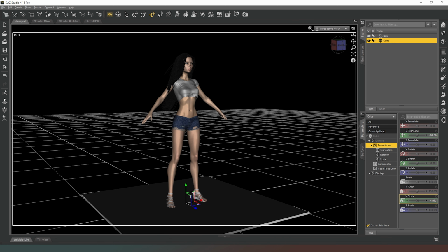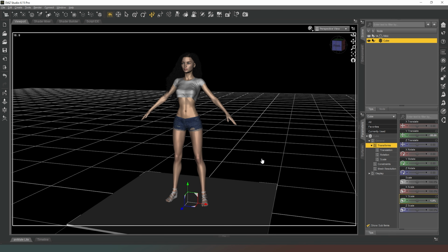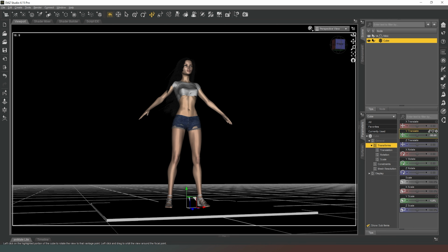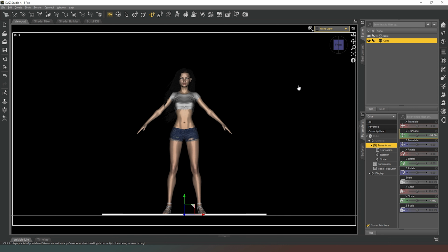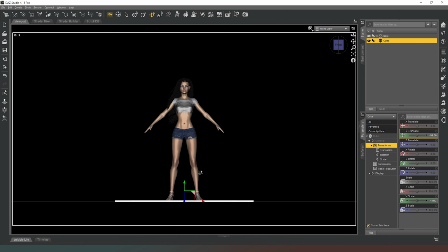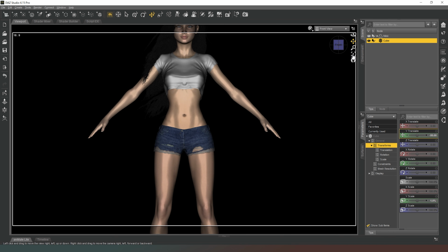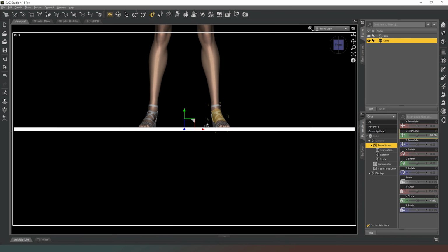But what I actually want to do is put this below the floor so that she is completely there. So if we go to Y translate, bearing in mind that we are working from the middle here, we just need to frame up. So I'm just going to switch to any left, front or side view, it doesn't really matter, and then make sure that I frame up on the right object.